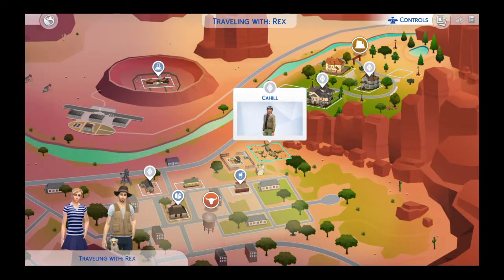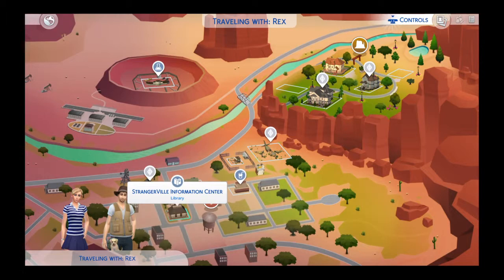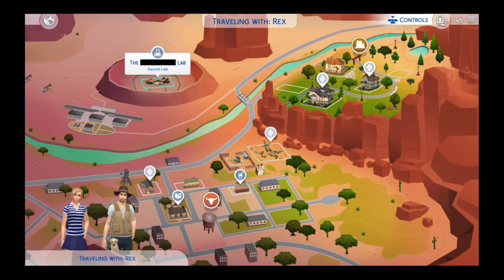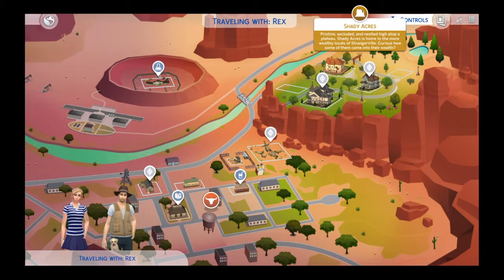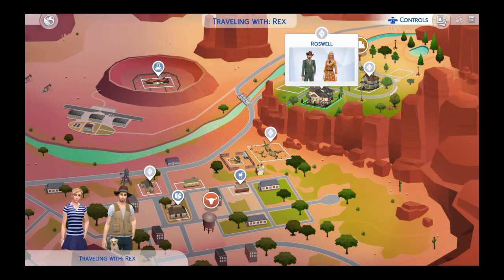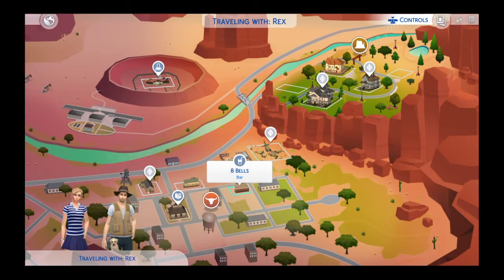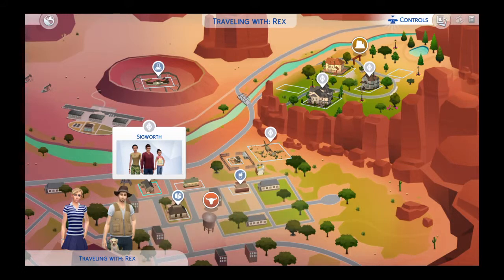So, let's see, we got Chahil, Slip 42, Eight Bells, Sigsworth, Strangerville Information Center. Oh, it's a library. Secret Lab. Ooh, wow, that looks promising. Shady Acres, huh? Plato Place. Roswell. Oh, just like the famous base, Roswell. Hey, do you think I'm lying? Then look it up.